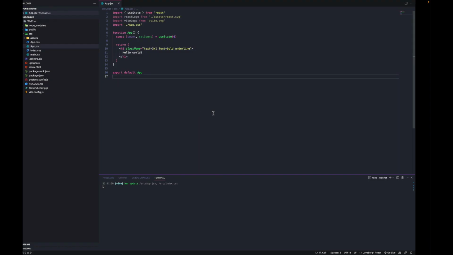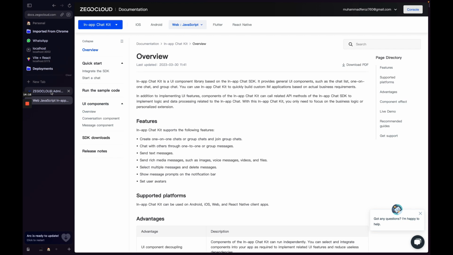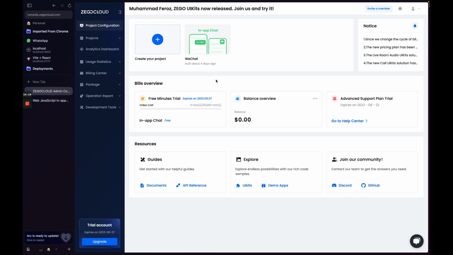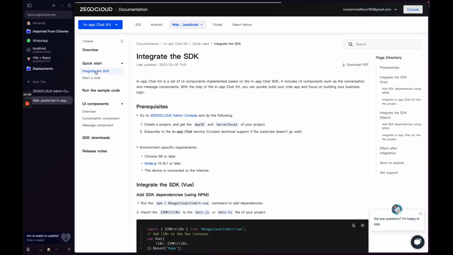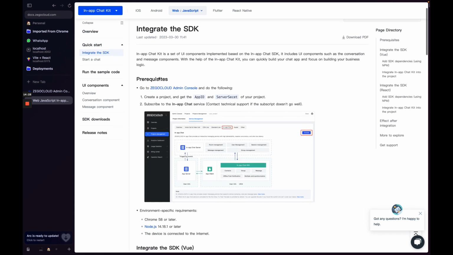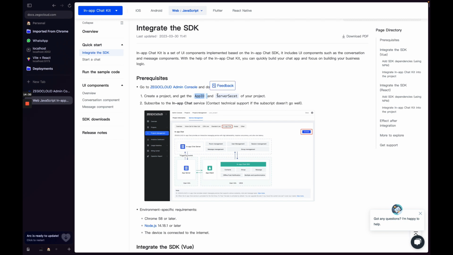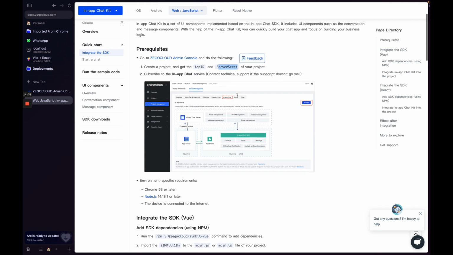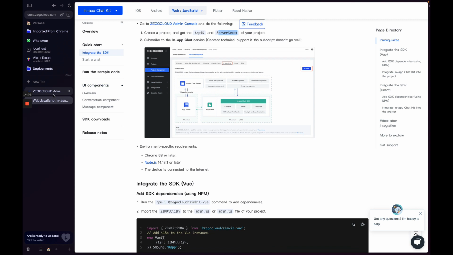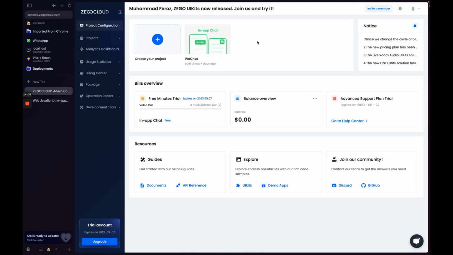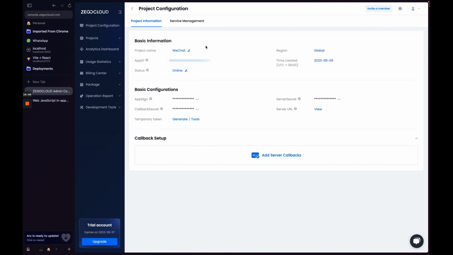To get started, first we need some keys like app ID and secret, because when you go to the integrate SDK step, you will see you need app ID and server secret for your authorization. So first go to the admin console, then go to your app. In our case it's WeChat, then copy the app ID, also copy the server secret.